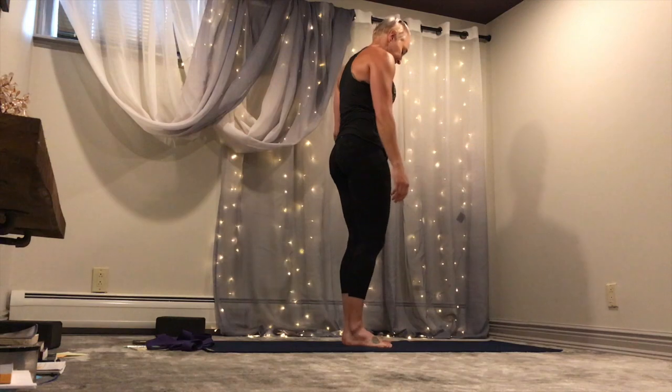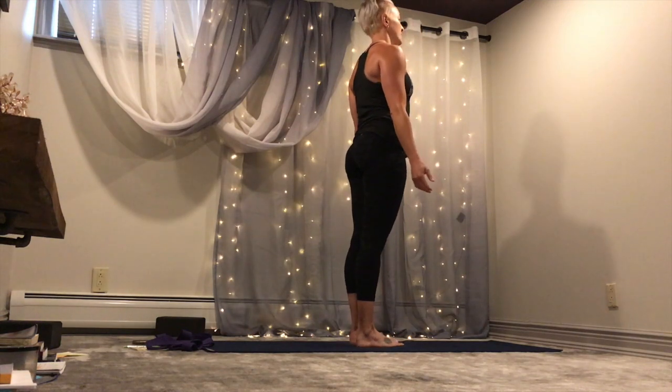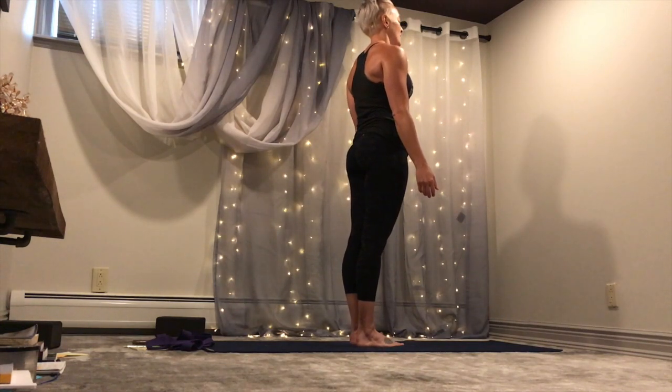Come out. Release the strap, back into mountain pose, palms face forward, and just close the eyes for a couple breaths. And just allow that to settle in. Maybe the heart's beating a little quicker right now. So just take a couple breaths, quiet it down.